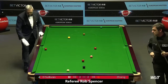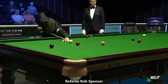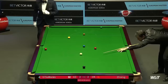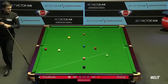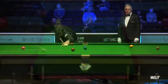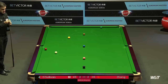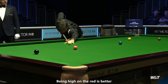To go about attacking that red, whichever way he sees fit. Now, can he get low enough on this pink — low and straight to bring the red into play? Got to push the cue ball down to the left there. Couldn't do it. So it looks like a double is the only option he's going to have, but it's one that he'll fancy.